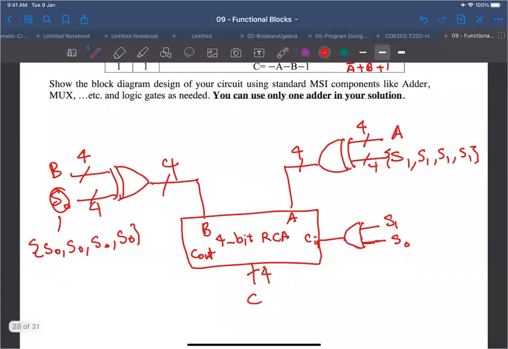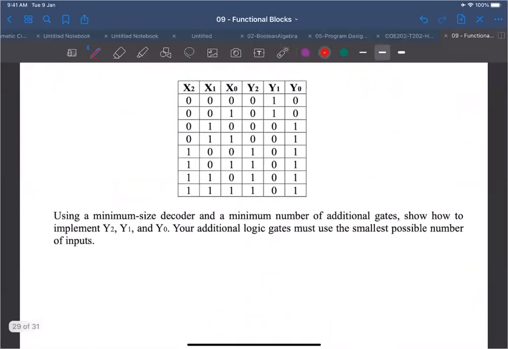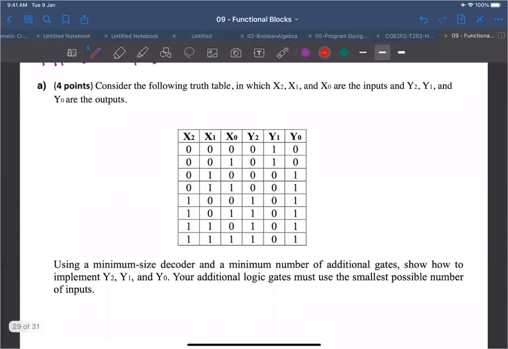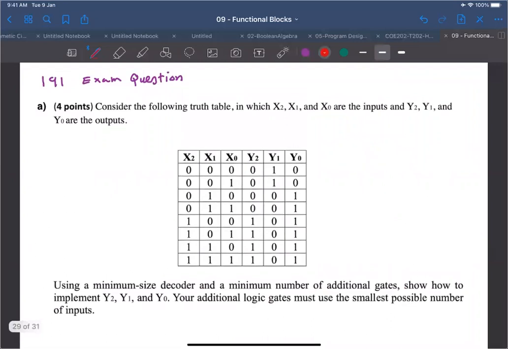Okay, what about this? This is also another exam question. I think we don't have time to do this, but really quickly, we did this before, I think. Basically, this is a mapping. You have a 3 to 8 decoder because you have 3 inputs.